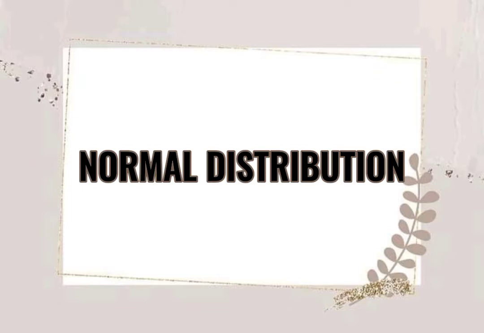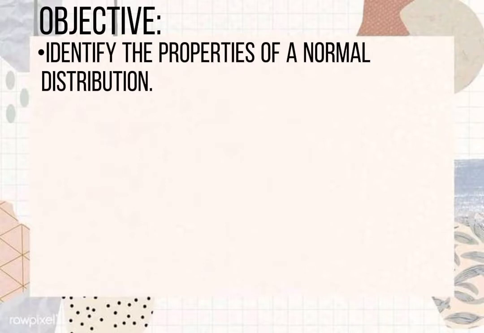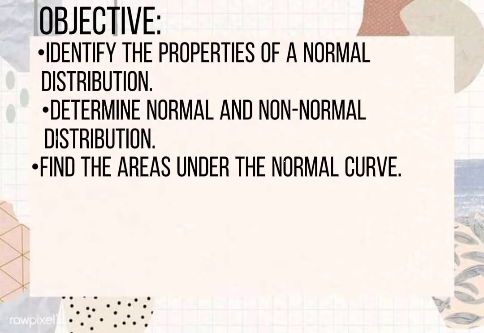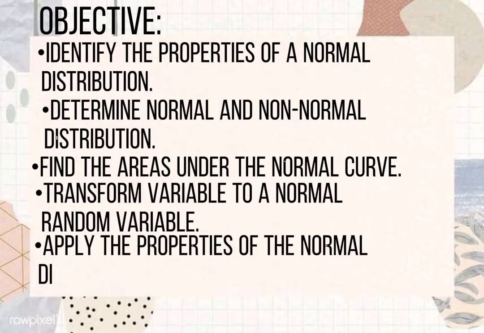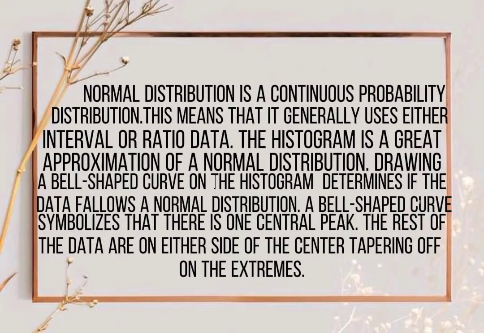So our topic is all about normal distribution. Our objectives for today are to identify the properties of a normal distribution, determine normal and non-normal distributions, find the areas under the normal curve, transform a variable to a normal random variable, and apply the properties of the normal distribution to real-world problems. So what is normal distribution?